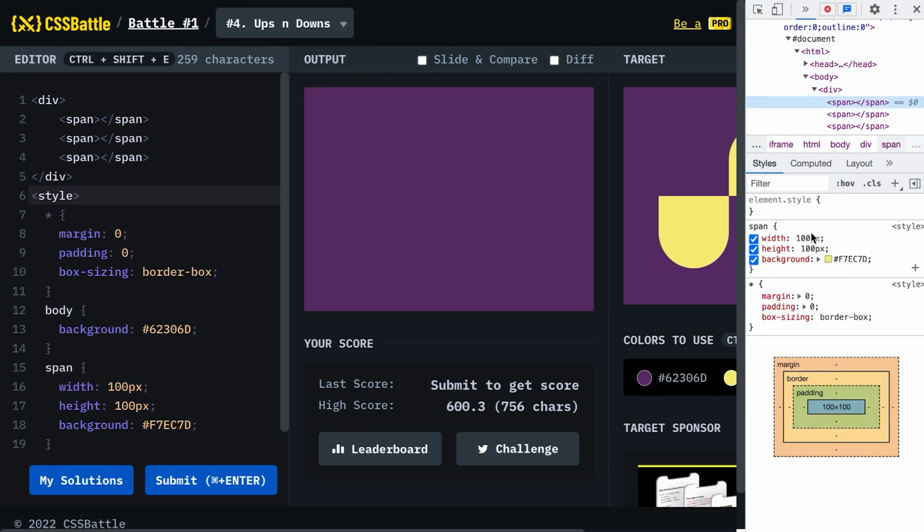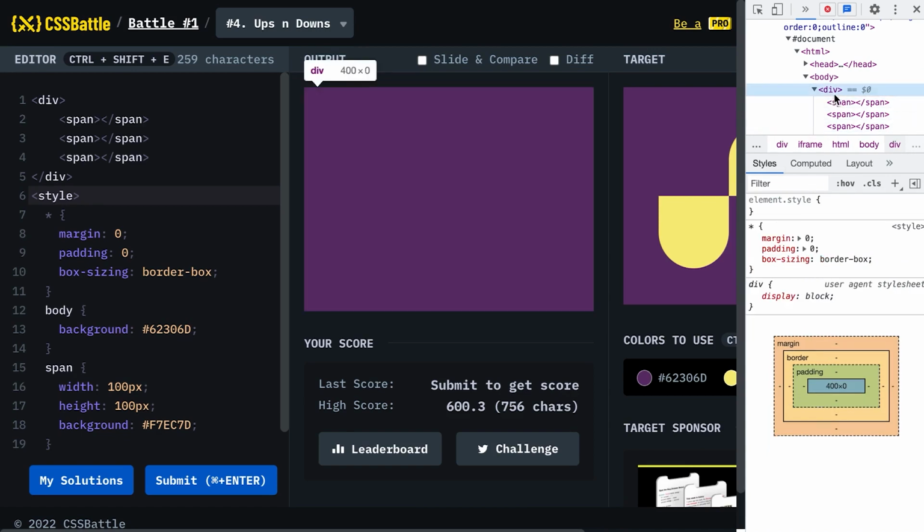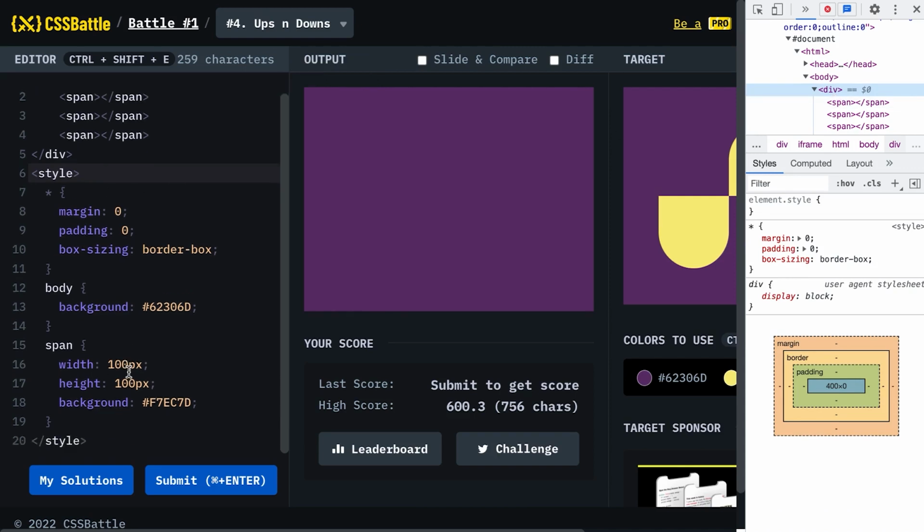Span has width and height and background. Make it background color. So no change. Okay, so div has 0 width, therefore it is not displaying anything.